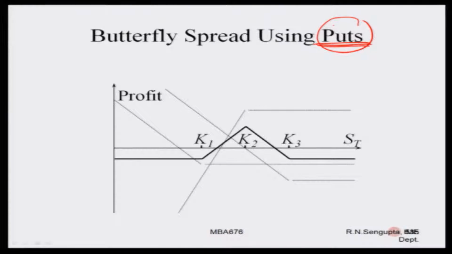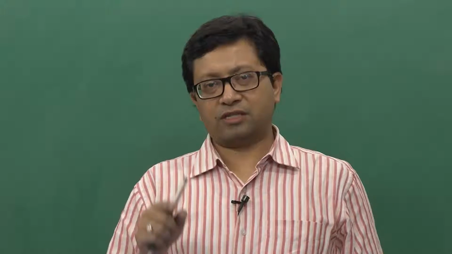options that the overall profit in regions of less than K1 and greater than K3 is obviously minimum, so there is not much fluctuation. So, whatever fluctuation is happening is between the bandwidth of K1 and K3. Again, consider K2 has been drawn in such a way that it is the midpoint of K1 and K3. Also remember the time to maturity is the same and they are of the same type of European option.